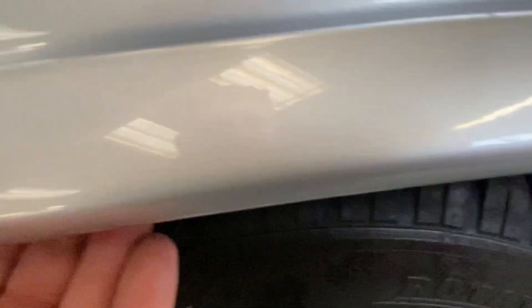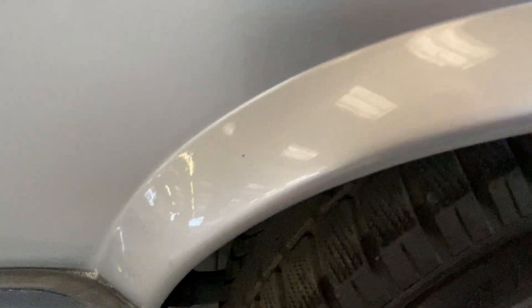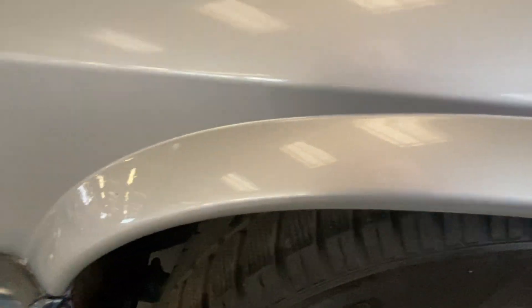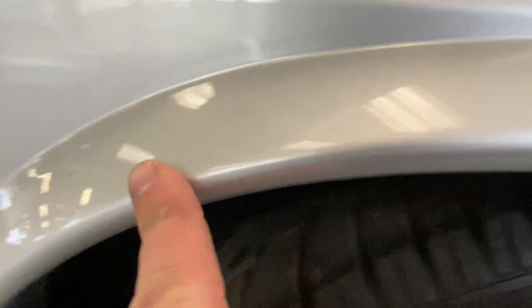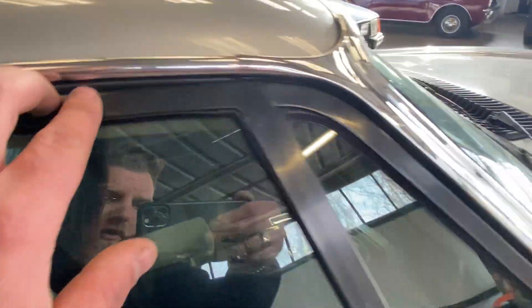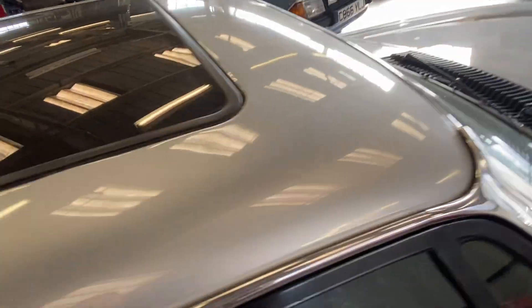More importantly, these back arches are nice and solid. A bit of dodgy camera work here — we'll try and get right in that arch so you can see what they're like. There's a nice lip; put your hand behind them and you can feel the metal, feel the lip. It doesn't feel like filler to me. The lip is nice and straight, nice and metal, no bubbling. We've got a few little marks there but no bubbling on the arch itself, which is nice to see. All nice and clean around the window edges; all the black's good, no bubbling on the window frames. Sunroof's all right as well.